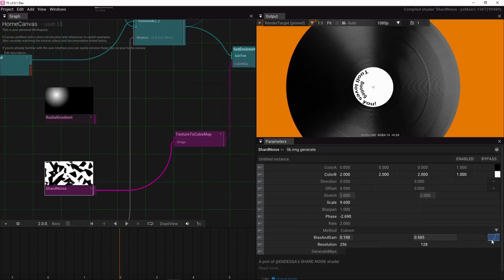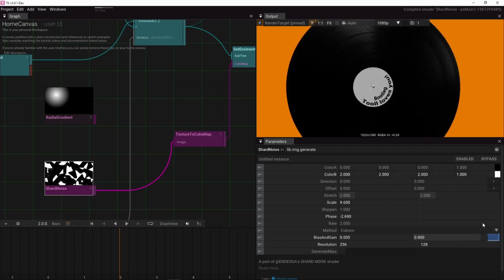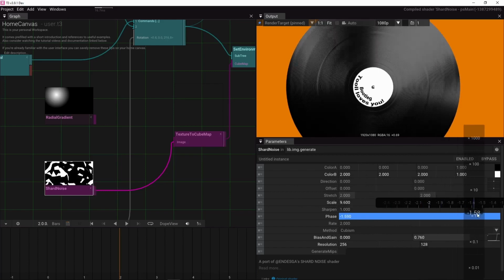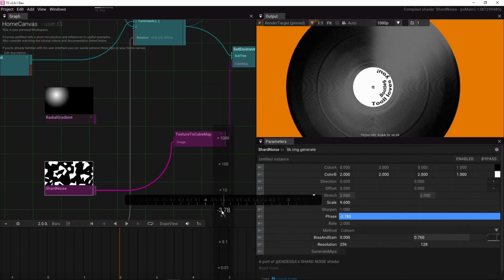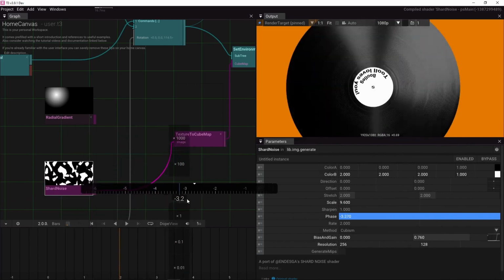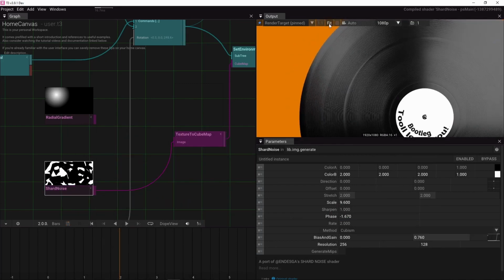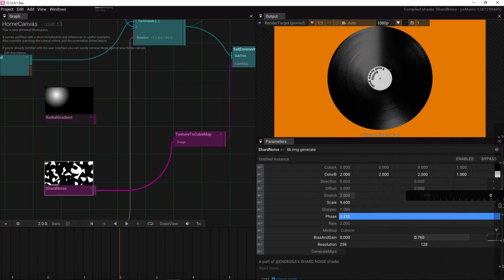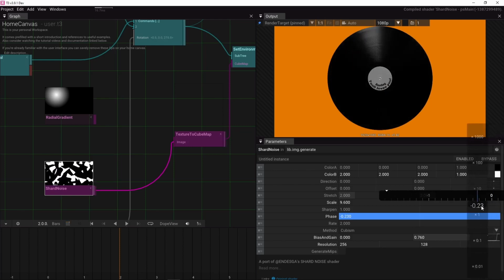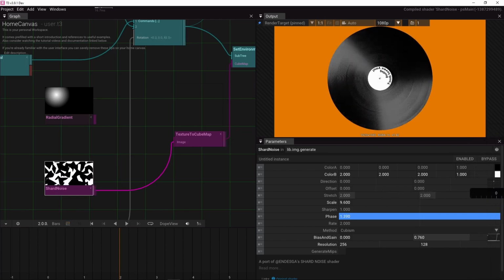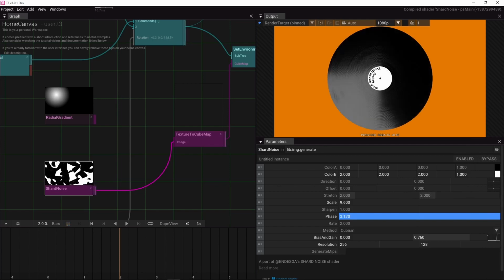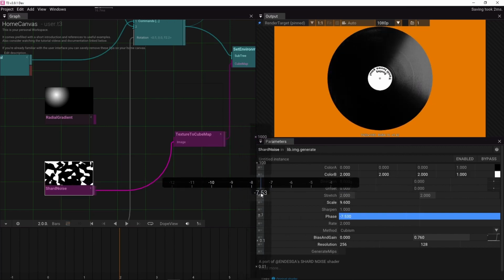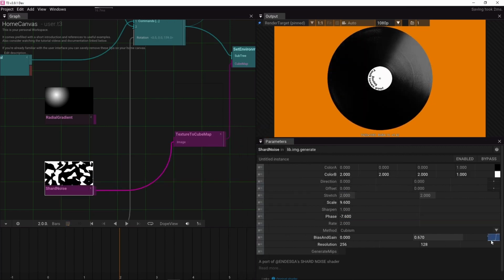Play a bit more with the bias and gain. We can spend endless amount of time trying to find.